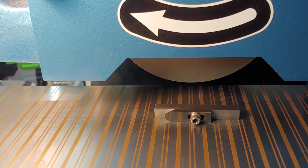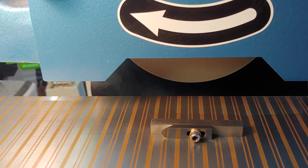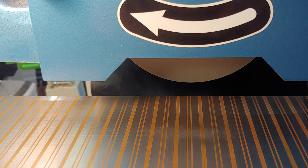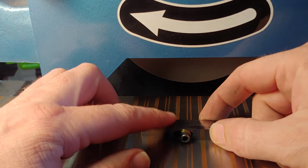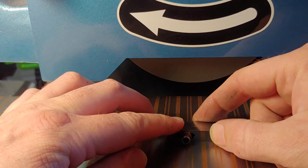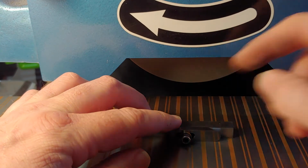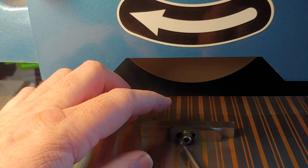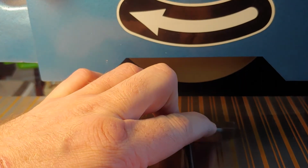because if we don't have straight and square sides, when we put it in the holder to grind the curve, it could be all cockeyed, and we don't want that. We're going to have a real hard time setting up the gouging machine. So it may seem a little bit anal, but when you're dealing with measurements in the microns, you kind of have to go through all the hoops.